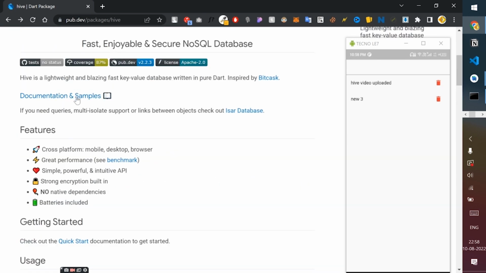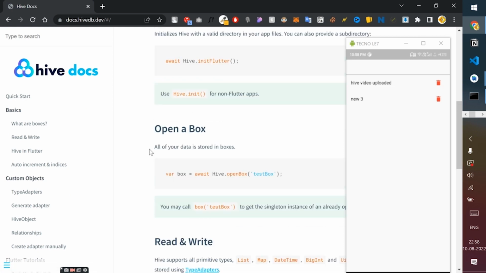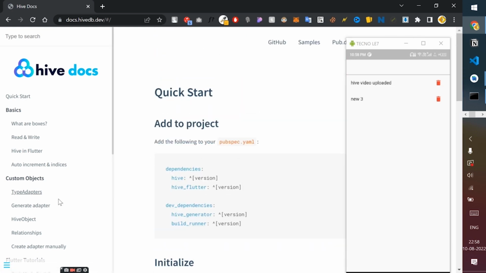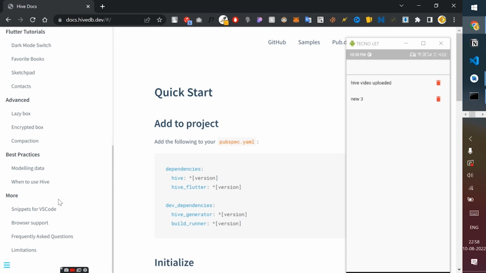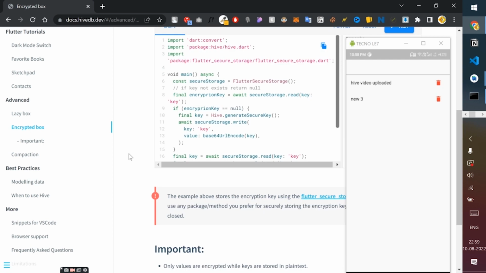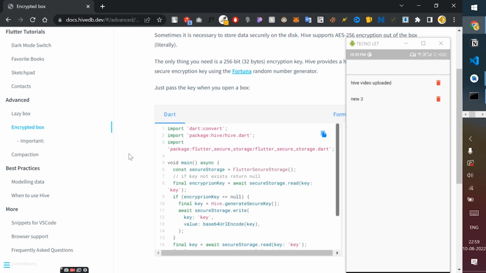So how you can use the encryption is basically, okay, it's somewhere here. So let's go to the documentation. And here inside the encrypted box, you can see that you can use the Flutter secure storage package and then create an encryption key from that, right?